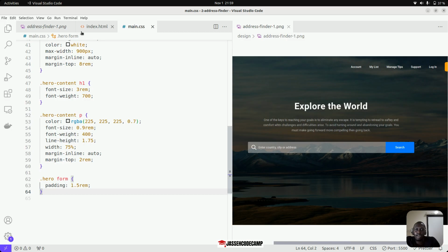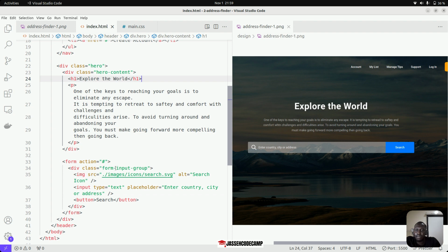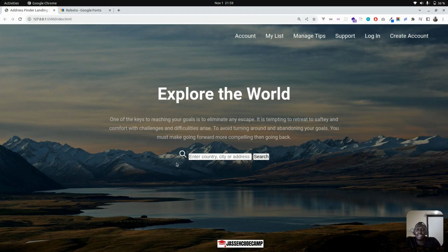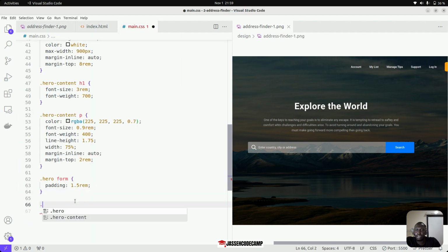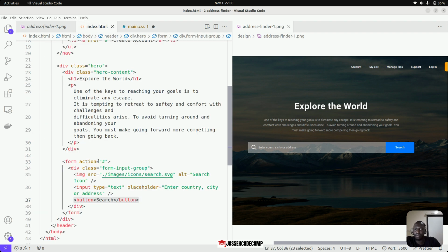So what else do we want to do now? Remember in our HTML, for the form, we have this form input group, right? So what I want is to have this image inside this input, and then have this input taking almost the whole width, you understand? And then I'm going to have this button getting some styling. Let's start with the button. Sorry guys. I'm going to say form input. I think that's how I named it. Never mind, if you cannot remember, just check your HTML again. Form input group, that is good.